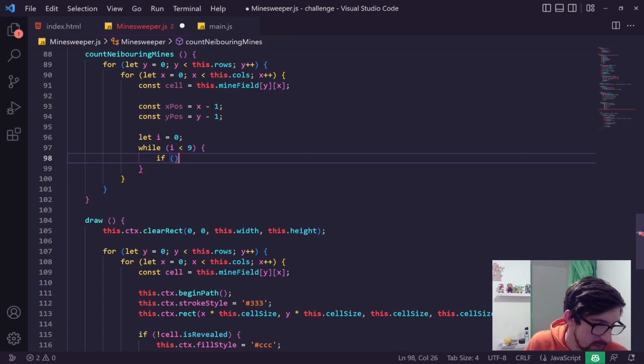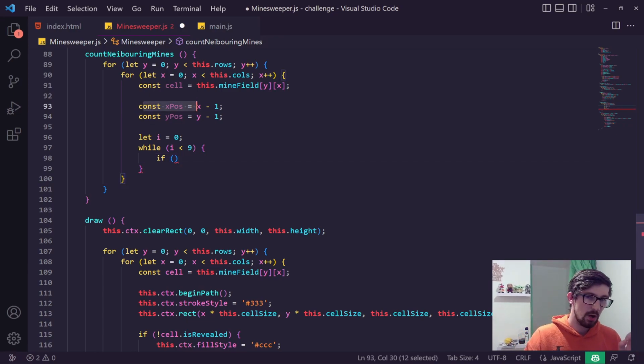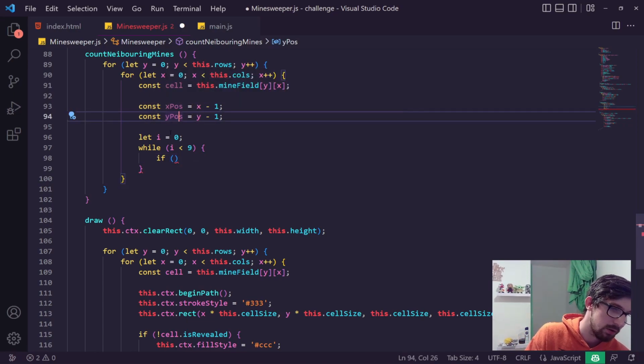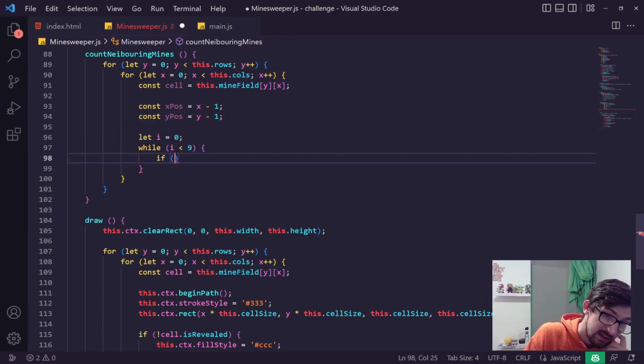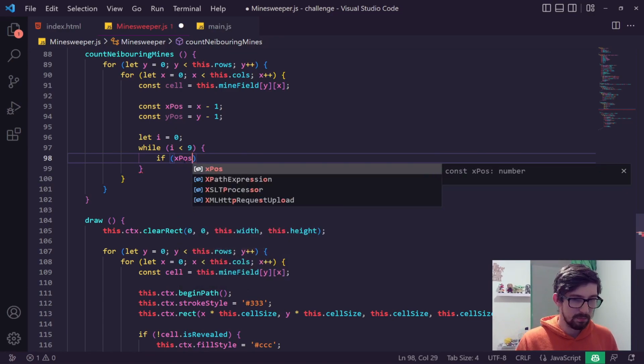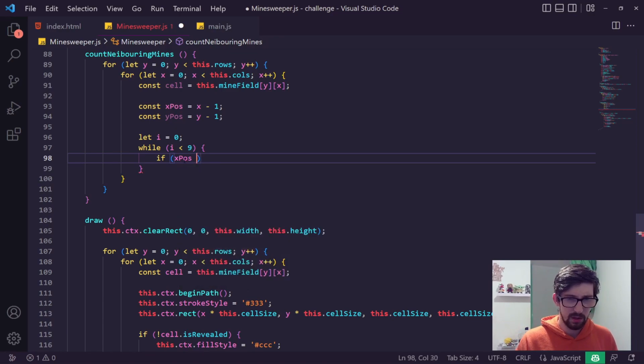What do you mean, loop over mine positions? While i is less than 9, because we know the starting position. That's going to be the top left cell. We can go across. If there's a better way to do it, then please tell me. The thing is, I've seen people do this before, like how they can target cells all around it, and I can't think of how you do that right now. It's been too long. Let's carry on for now, and if you know the better way, then tell me. My brain isn't going to work right now.